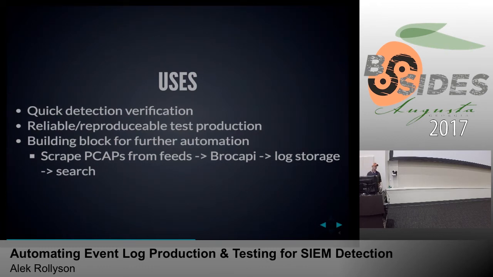Since your analysts are using the same API with the same Bro configuration, you're going to get the same result every single time. And because you can give it a unique input, which is then tagged on the output, you can use it as a building block in further automation. So a use case here would be to scrape a bunch of PCAPs from an RSS feed, say like malwaretrafficanalysis.net, automatically post them all to BroCopy with some kind of derived tag, store it in the back end, then whatever your automatic job is can go and search for those results and do things like build reports. So you can automatically just point it at your RSS feed, and every time a PCAP comes in, what logs do we see, or what logs does Bro put out?